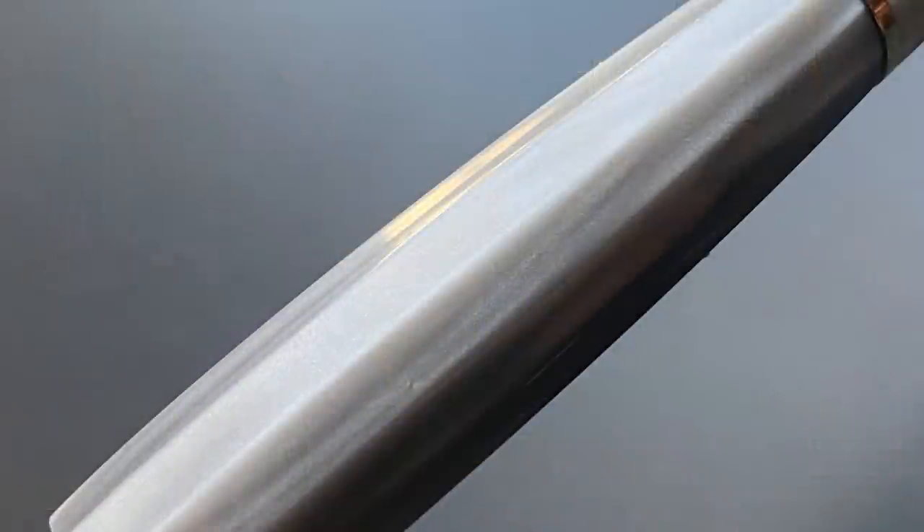And here we have the pen — this is the Scribo Feel. More specifically, this is the Grigio di Giorno, which translates from Italian to mean gray day. This pen is made from a gray resin with gold trim. Each pen is turned by hand from a single bar of resin, and both the cap and barrel have 12 facets. I care for this material a lot — it's not just a flat gray; it has a fair amount of pearlescence and chatoyance. Depending on the angle the light hits it, it really adds some life to the material. The facets are meant to invoke the image of a Doric column, with the curvature of both cap and barrel representing entasis — a slight curve in the shaft of a column that corrects for the visual illusion of columns appearing concave.